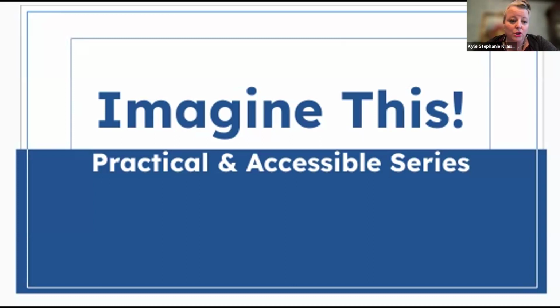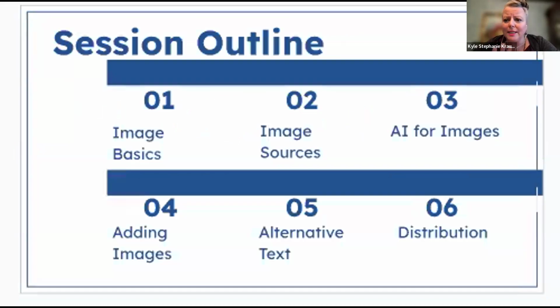For today's workshop, we break this up into a couple of sections. We're going to cover image basics, things to consider when you are choosing images to display for flyers, posters, academic content, course materials, anything that you want to create. We're just going to talk about some basics about actual images. We're then going to jump into where you source your images and the things you can take into consideration to find appropriate images, both in terms of accessibility, but also around legal and any other considerations.